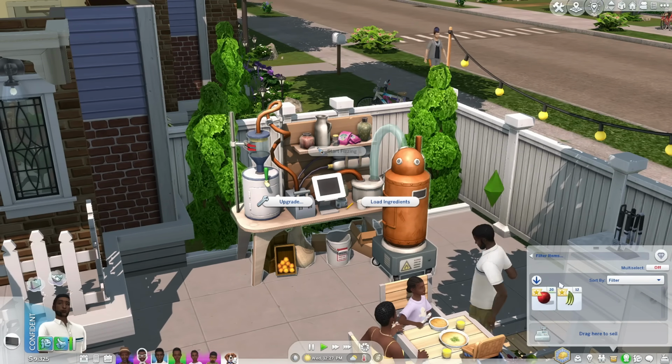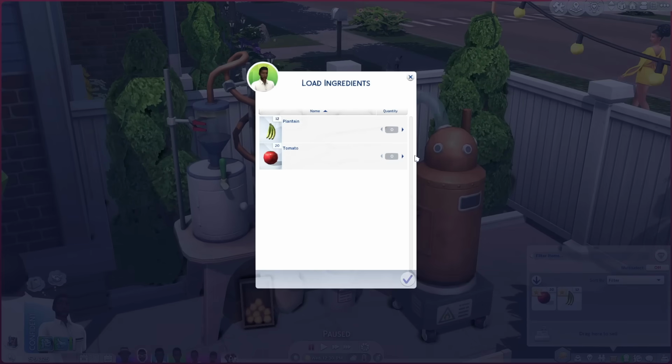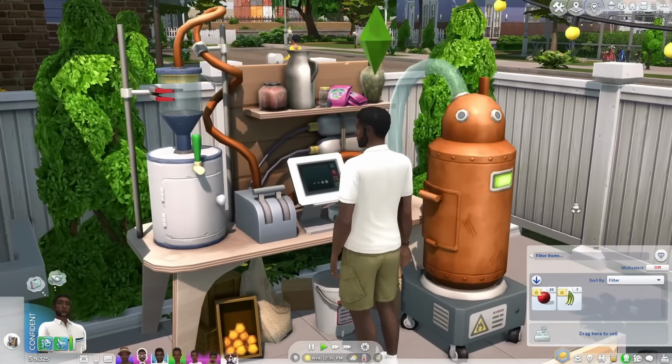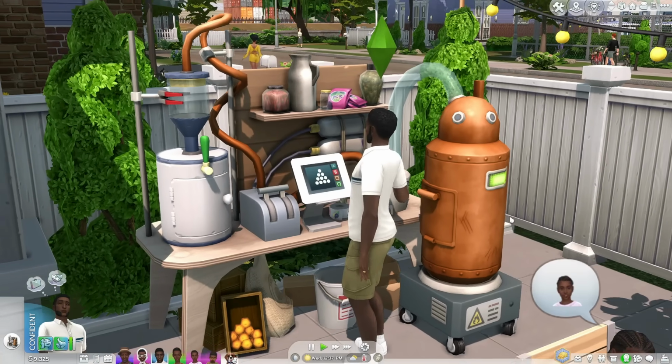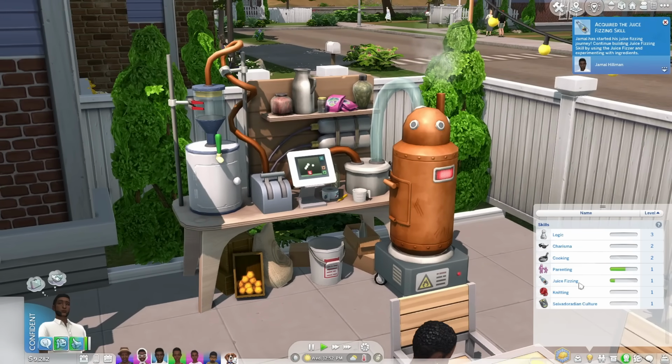So I got some fruit, which you can order online or from build and buy mode. Y'all already know this, but let's go ahead and load the ingredients. And you just have to wait for it to brew. So let's start fizzing this. 52 simoleons for this. Jamal acquired the juice fizzing skill, which is awesome when new objects come with skills.